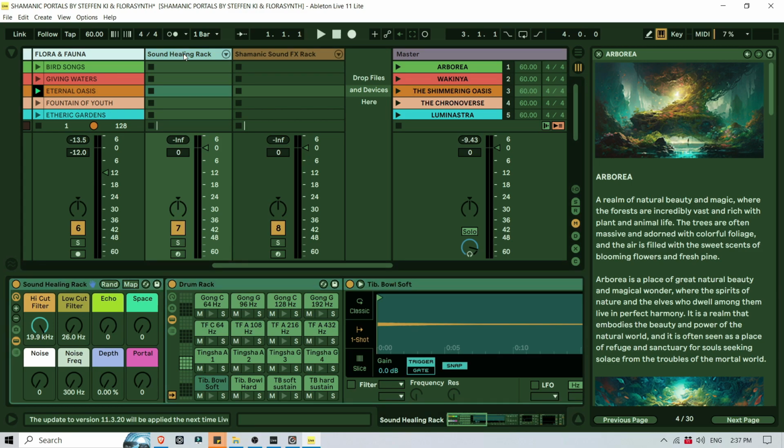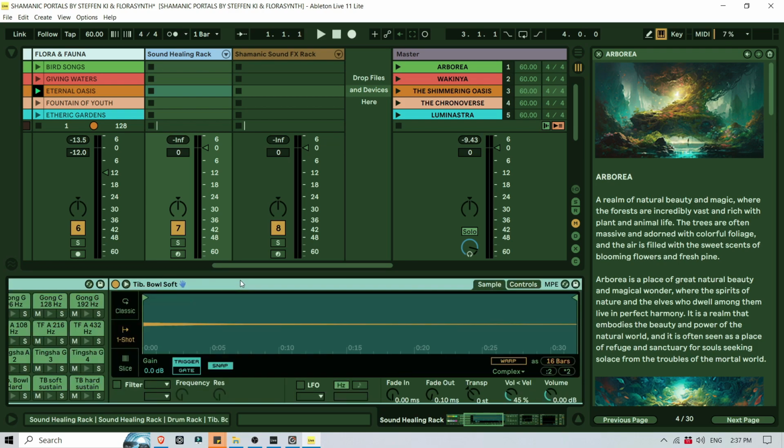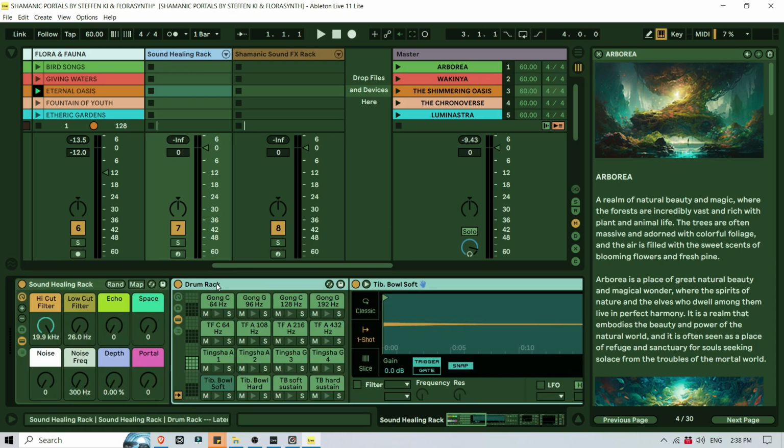So if you click on the sound healing rack, for example, double click, then you can see it's a drum rack, which is a sampler in Ableton. And this can be played with MIDI notes, like with the MIDI controller with the keyboard, or you can just click on the sounds and play them by hand, right?